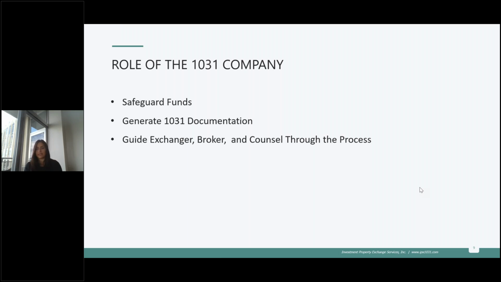The 1031 rule is that the taxpayer cannot have constructive receipt of their funds. Those of you that have been involved in 1031s in the past know, especially if you're on the closing end and you're closing a transaction where the seller is doing a 1031 exchange, that the 1031 company has contacted you and said, please wire the funds here. The seller cannot walk away with the proceeds from the sale. Those funds have to be wired directly from the closing table to the 1031 exchange account that we set up. That's one of our main functions, to safeguard those funds in between the sale of the old property and the purchase of the new property.